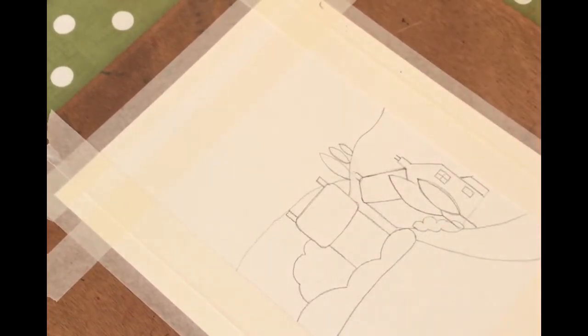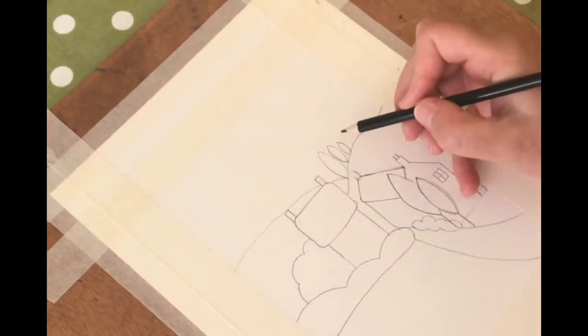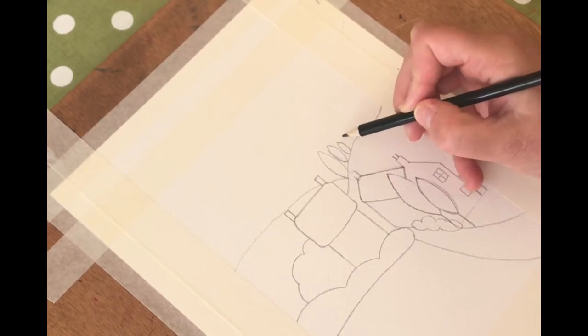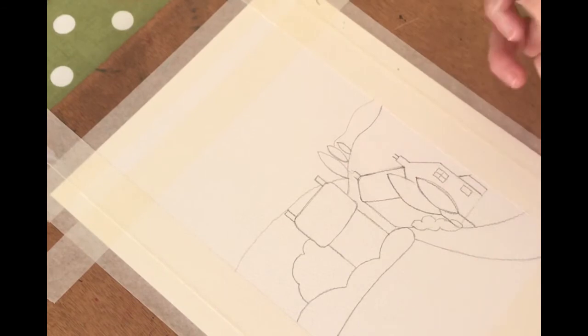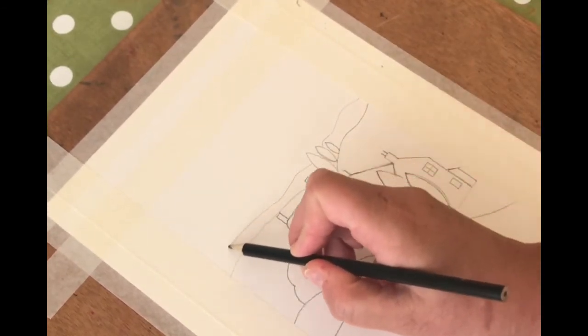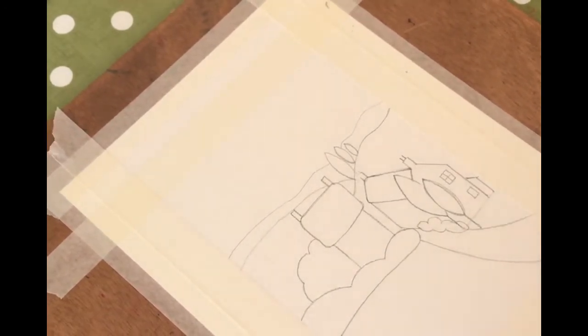Okay, and then we need to put in a second layer of hills. So these are going to be coming from your little trees. So I'll just put in a second wavy line. That's looking really rather nice.